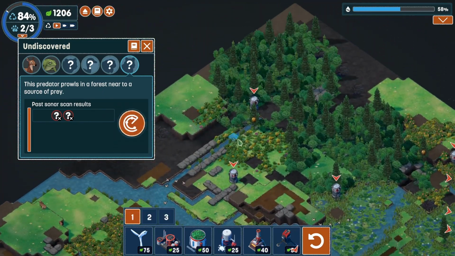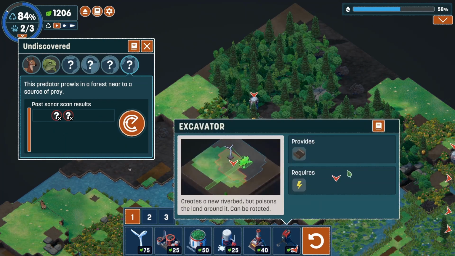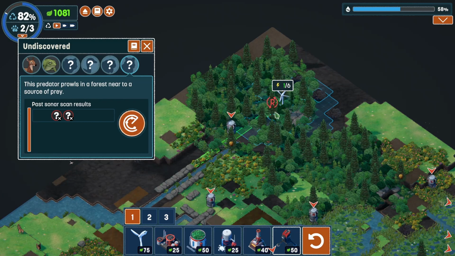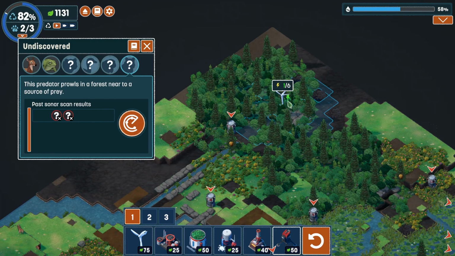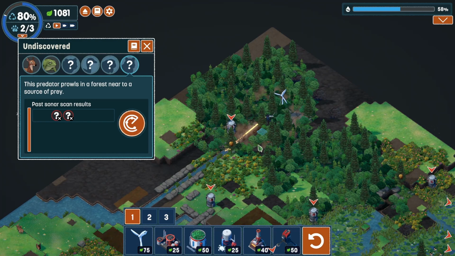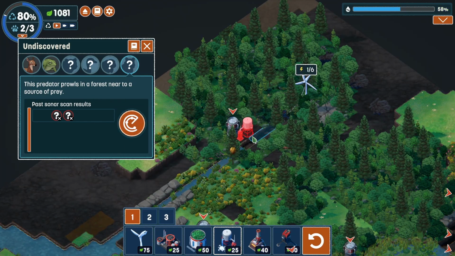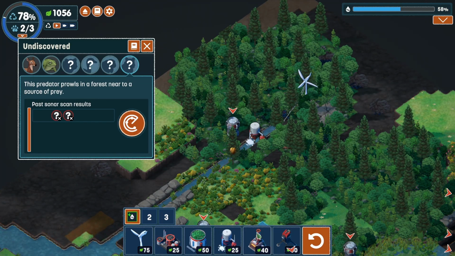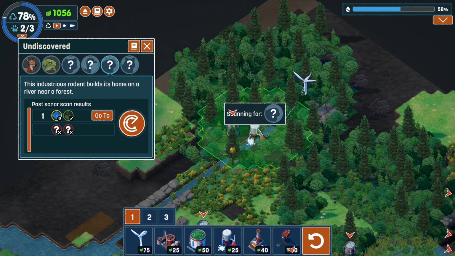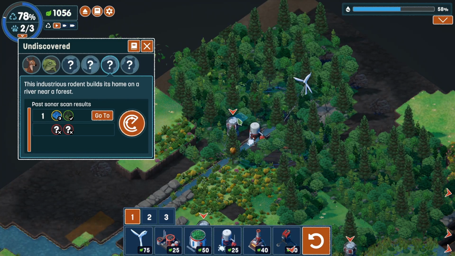Let's think about this for a moment. We could extend our river. Let's try that. I think the forest will help prevent this from becoming barren. It's already fertilized. And let's add a water pump. I suspect this should help. And let's try for the rodent again. It's a river, it's more of a forest. Is it a beaver? It's totally a beaver, isn't it?